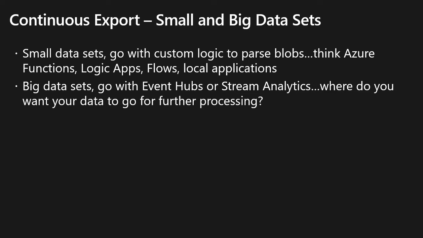For bigger data sets, I'd go with streaming it to an Event Hub or using the Stream Analytics piece. You'll find online step-by-step instructions on how to set up Stream Analytics to SQL on-prem or Azure, as well as step-by-step instructions for Event Hubbing out to things like Kafka, for instance, or other systems you may need. You just have to decide where you want your data to go for further processing, and then understand the model, which is what we'll cover next.